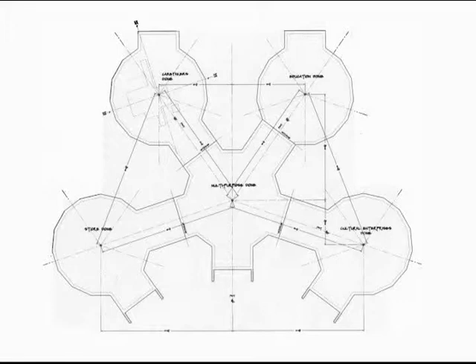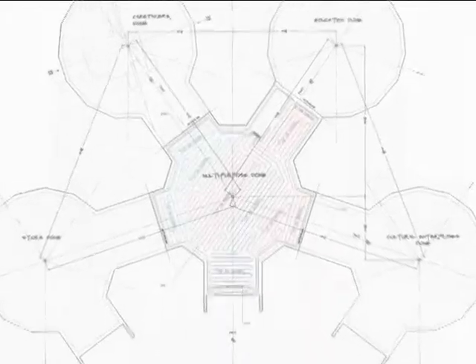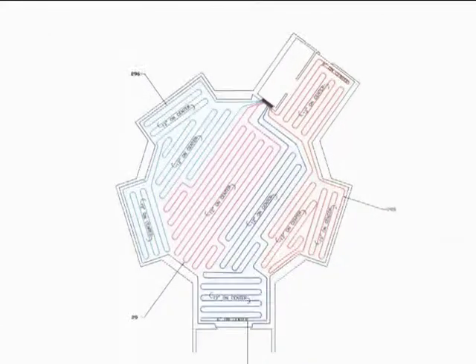All of the domes in this 6,020 square foot complex will be interconnected, but each of the domes will be constructed individually as funding permits. The complex is also designed so that all water and sewer facilities are on one side of the complex. Each of the domes will have its own radiant floor heating system, with four PEX tubing runs of equal length connected to a heating zone manifold and heater for the seven gallons of water in the system.